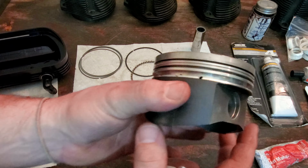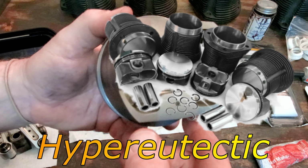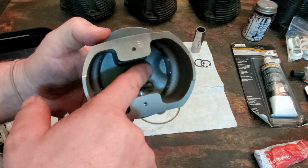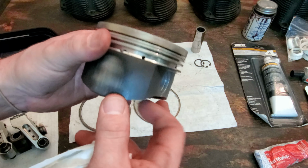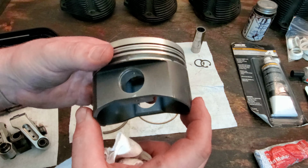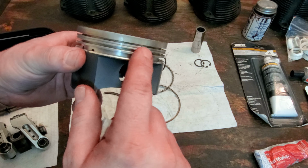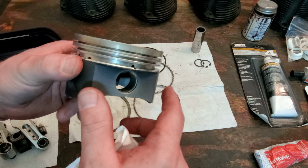Now with my pistons, you can see that these are the hypereutectic type of pistons that are thicker. I did some research, and I can see that they add some extra material inside here to be able to handle some of the forces that come onto these pistons when it's being turboed. You can see that it's got the 1 or the 1.5 gap, the 2 millimeter gap, and then the 4 millimeter gap down here for the oil slicker.